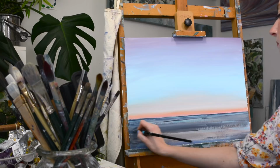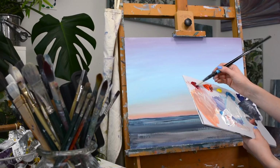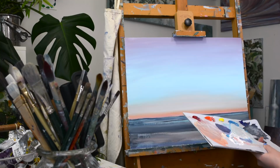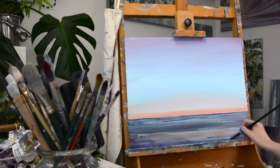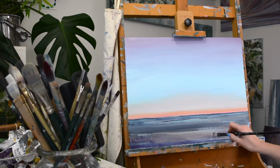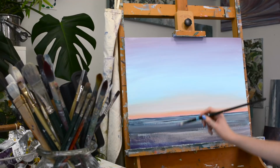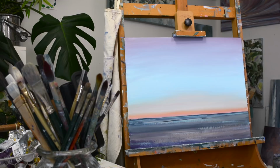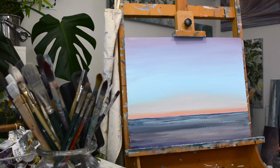Okay, I'm going to pop in that purple color down here as well. So rinse off your brush. So I'm going to take some of the permanent rose and the cerulean blue, get that lovely rich purple. And I'm going to pop that in just along the corners down here, and along the bottom. Okay, so we're going to leave that for now so that it can dry.